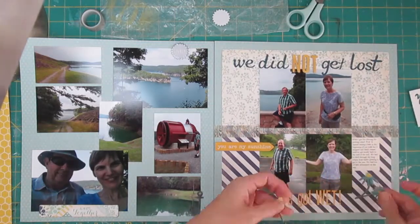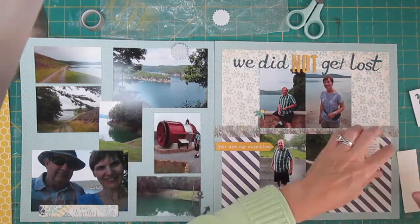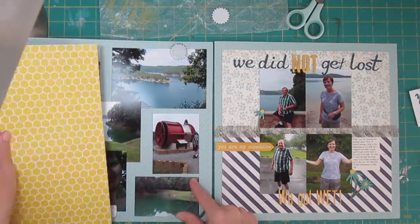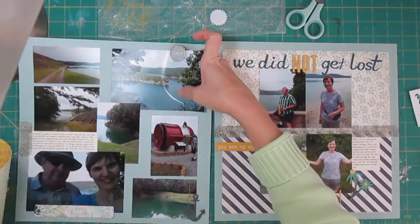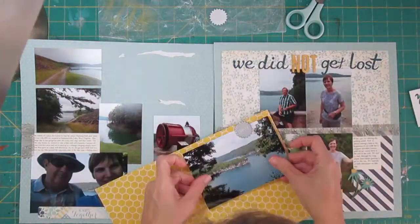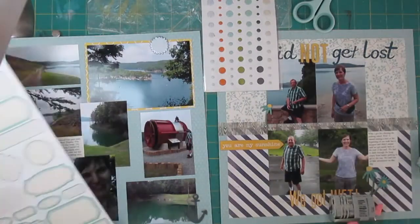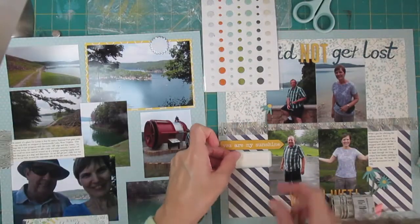Since I've moved my sewing machine up to my craft room I can do a lot more of that kind of stitching easily. I'm adding some chipboard pieces and journaling, and I moved a little washi tape over to the other page as well. I remembered the yellow paper a little too late, so I'm going to pull up one of the photos — the prettiest picture of the lake — and mat it in yellow to make it stand out a little bit more. The last thing I need is to get the date on here, and I thought it would be nice to have some enamel dots to tie the pages together and add a little dimension.